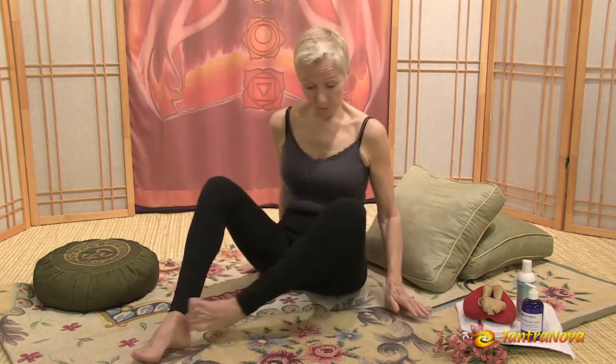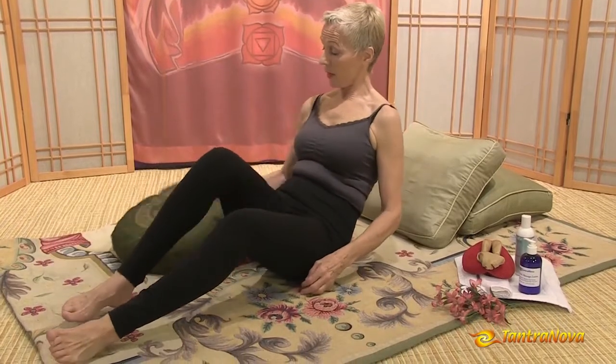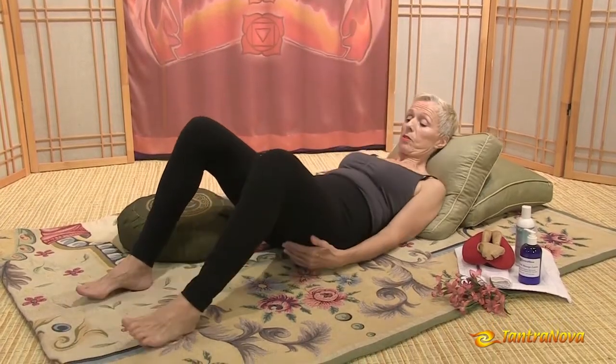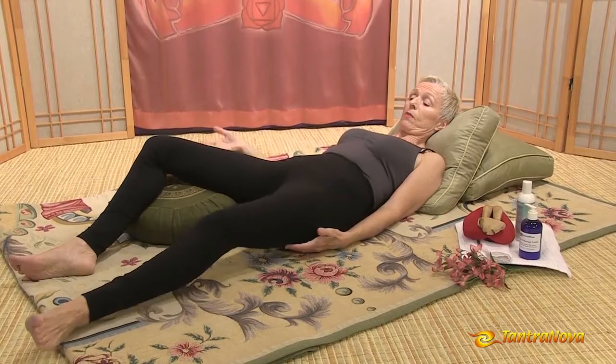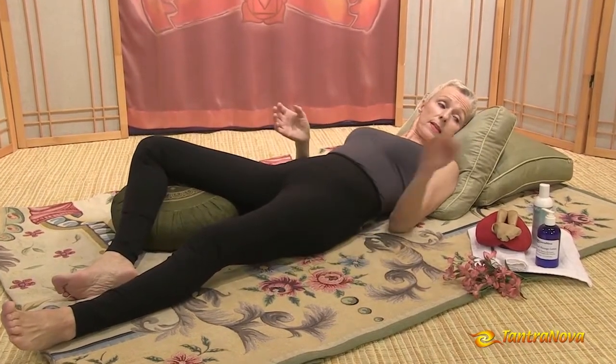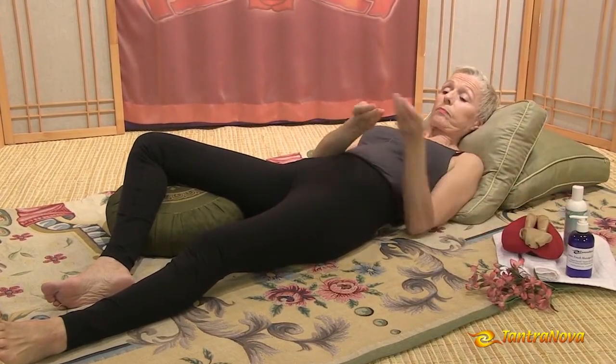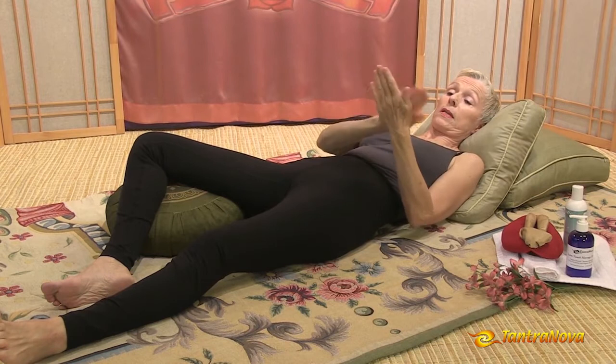At this point, I'm lying down comfortably. I have a pillow here. You may want to have pillows around so that you can have them underneath your legs if you wish. And I'm starting out with some lube here, warming it up in my hands.